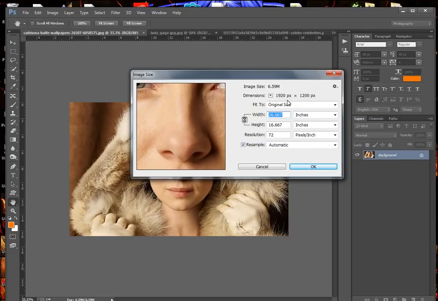It needs to be a minimum size of 1024 by 768. And we see here that this is 1920 pixels by 1200 pixels. So we're good to go.